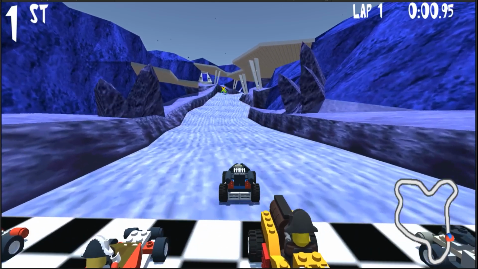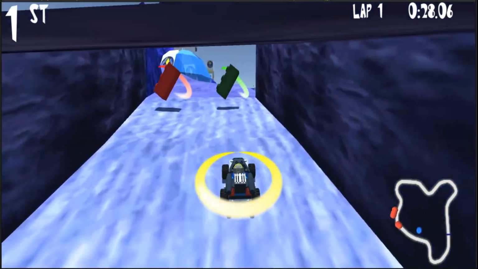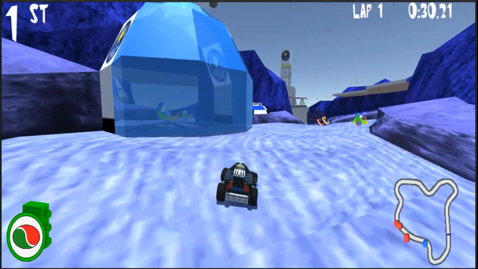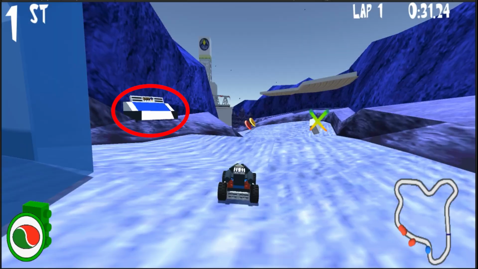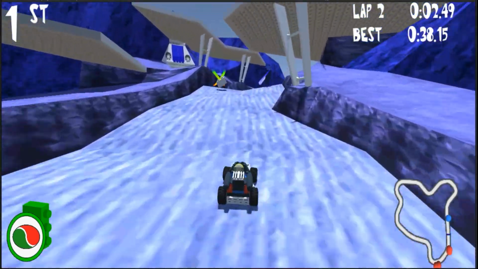One, which requires the player to input a colour code in order to open a doorway, as indicated by this computer here. For this player, the code is blue, blue, blue. So on the next lap, he will have to drive through the blue gateways for a doorway to open.